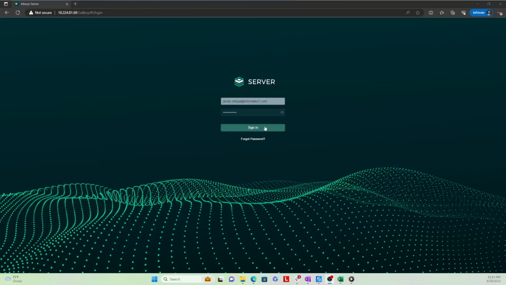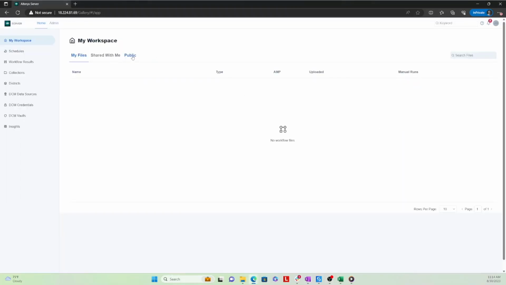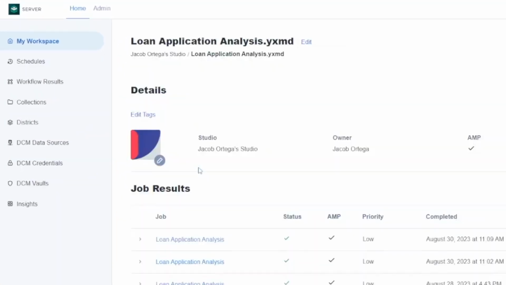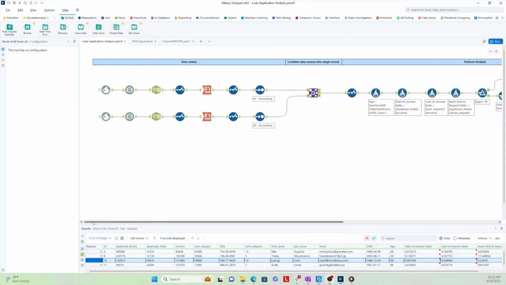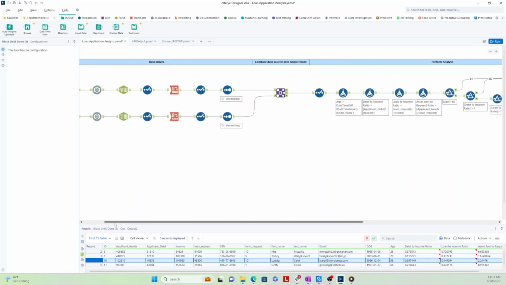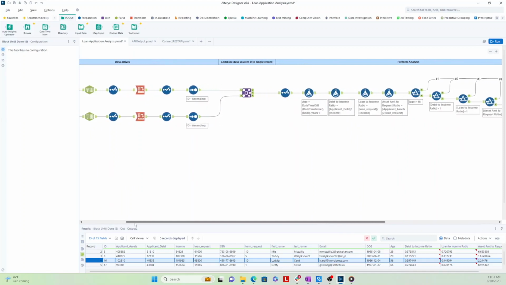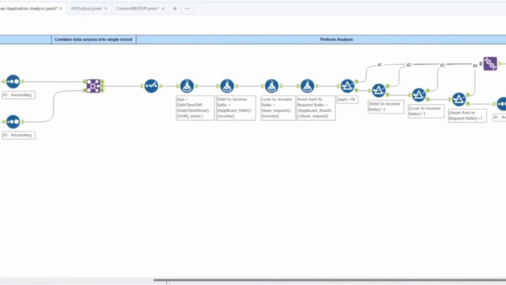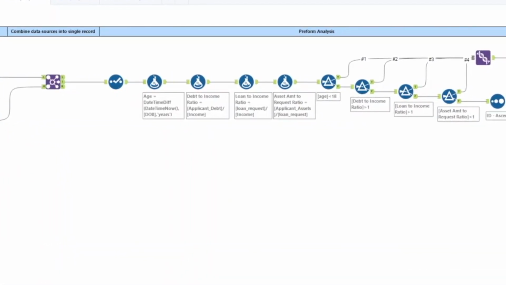Moving into Alteryx server, which is the hosting site for APA workflows that both users and robots can access, we can see that the initial API call has successfully run the workflow we initialized through RPA. The workflow, which is hosted in server, ingests the data and accesses another stream of data contained in a fictional CRM with corresponding member information, and is joined into a single stream for analysis.